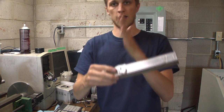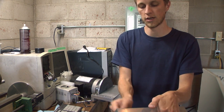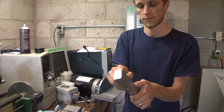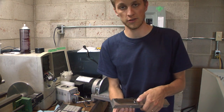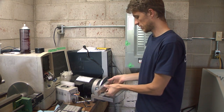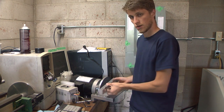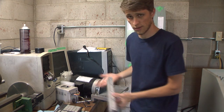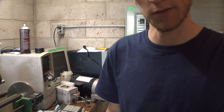And I'll probably cut this in half so it's nice and short. Mill it on both sides so that the blade can go on either side. And then this will give you a nice big aluminum heat sink to hold on to. And it'll let you basically hold it up here. Maybe even put a riser block right here. So you can just sort of do that and it's done. So anyway, I'm going to mill that right now. Well, design it first.